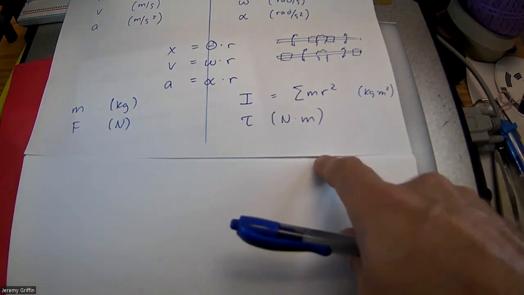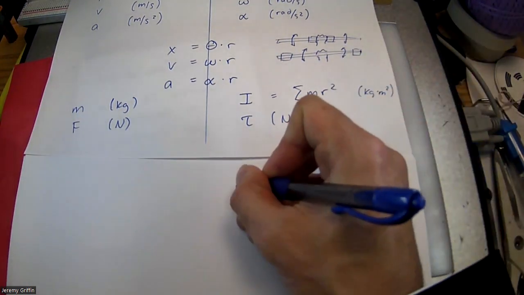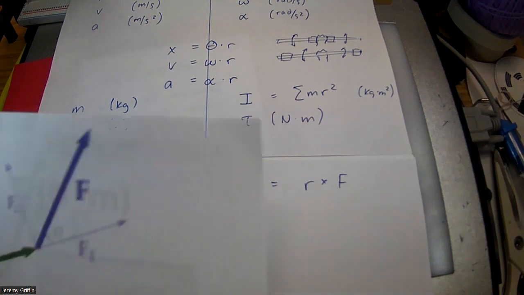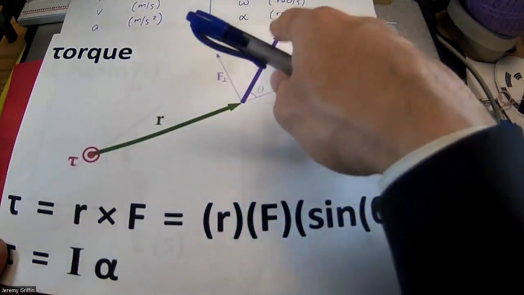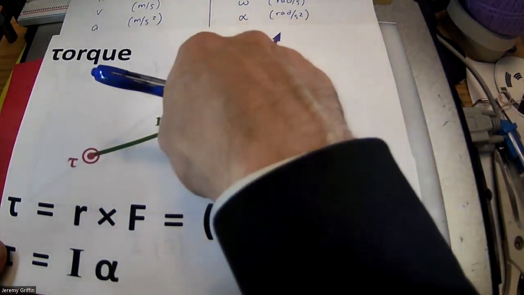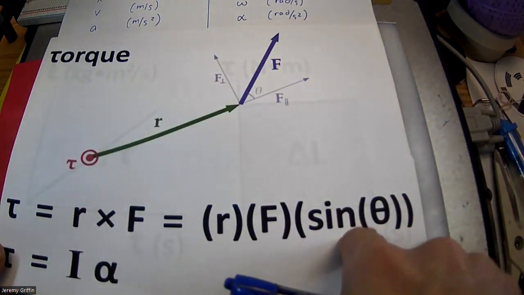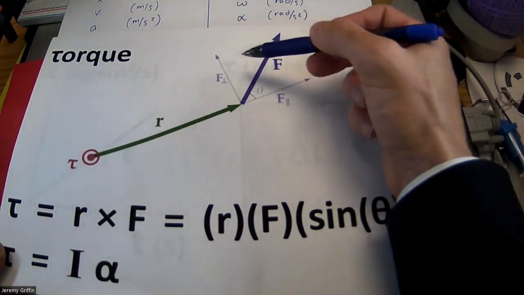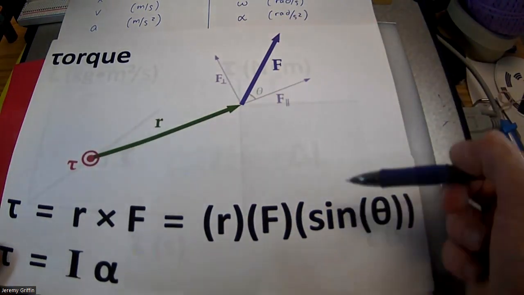So, you guys remember torque is equal to R cross F? Let me break out my poster on that one, because here's a really good visual. So it's this radial size times this force that causes some turning moment, but you need to keep in mind it's only the perpendicular component that actually causes any rotation. So playing off this angle theta, it'd be sine theta, but you have to be careful because they could totally throw you a curveball and put in this angle, in which case it wouldn't be sine, it would be cosine, wouldn't it? If they swap and put in the wrong angle, right? You guys following here?